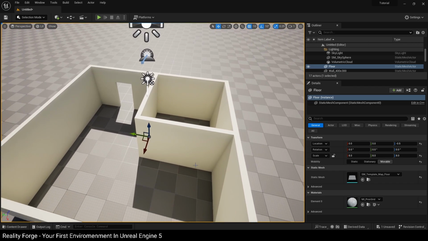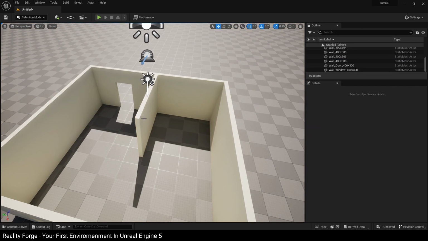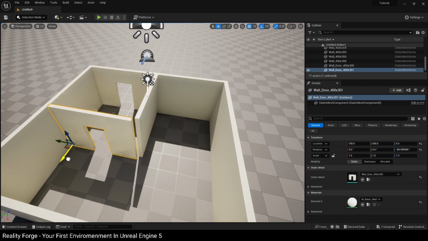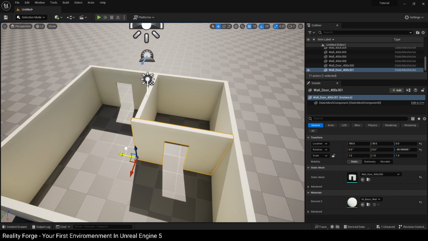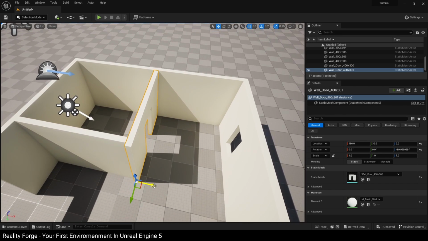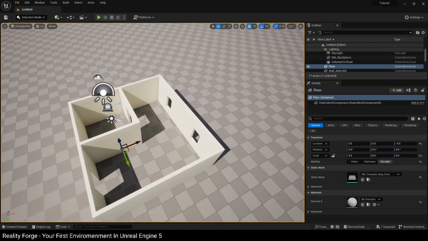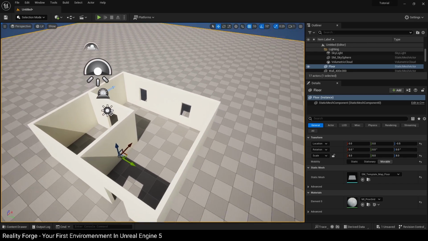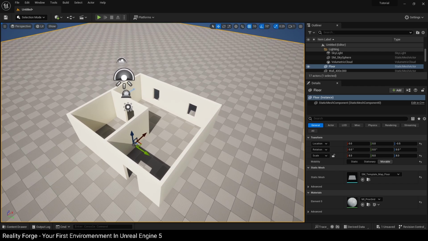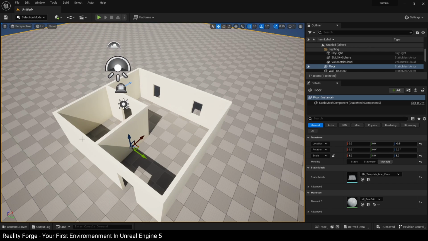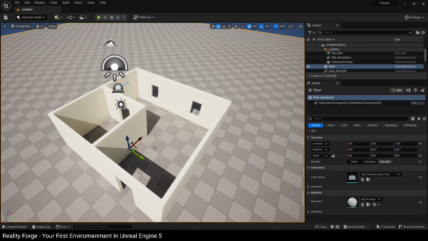Now, of course, our bathroom needs an entry, so I'm just going to delete this and Alt and drag this piece in like this. Again, the great thing about this is all the pieces have more or less the same size, so they're just going to fit in like Lego blocks within one another. And with that, we have the general architecture of our apartment figured out. In the next video, we're going to set up our floors along with assign materials to all of our wall pieces.